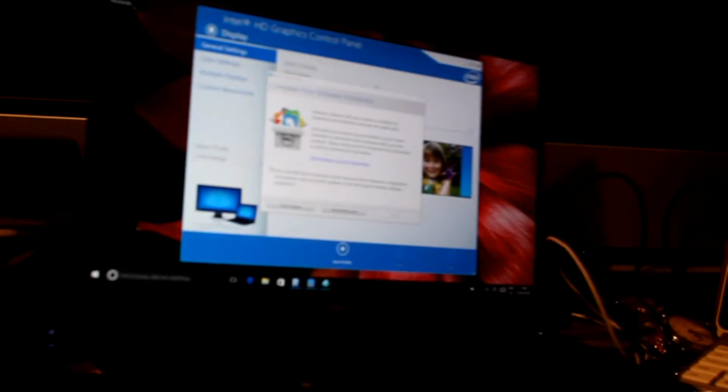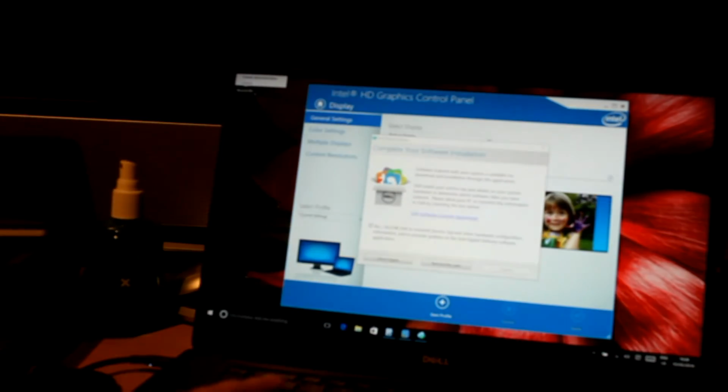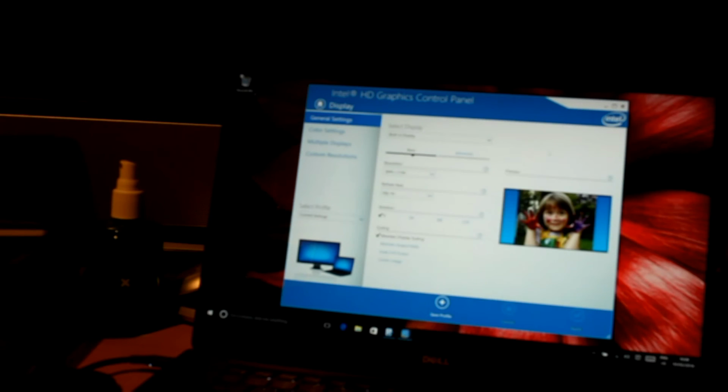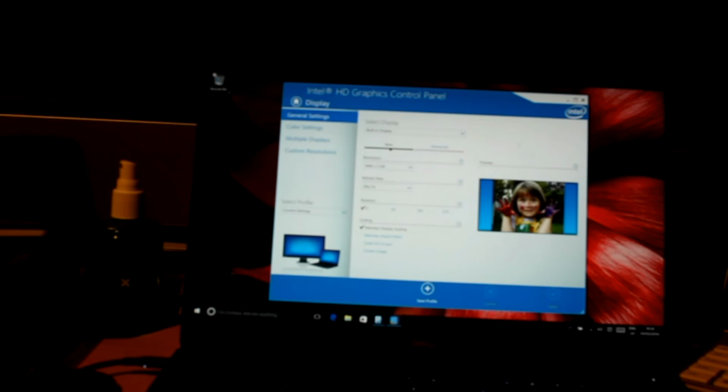So that's the Dell XPS 15, a beautiful looking machine. The first unboxing that I've done and a first look. This is not intended to be a review. The review I'm going to do on a future video, so look on our YouTube channel for the actual review. I'm going to get this set up now, get some software installed on it, and we'll do some more stuff on it. Try out that Thunderbolt connection and so on.